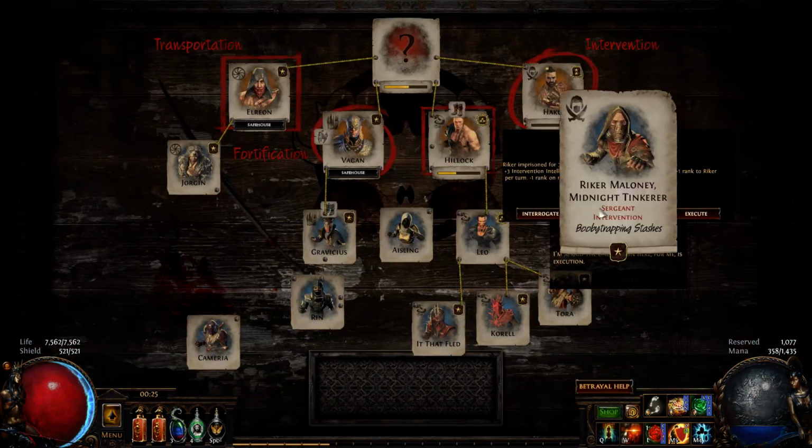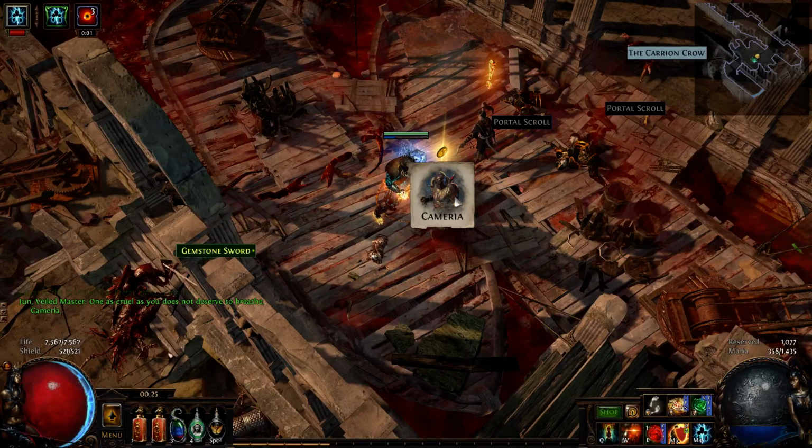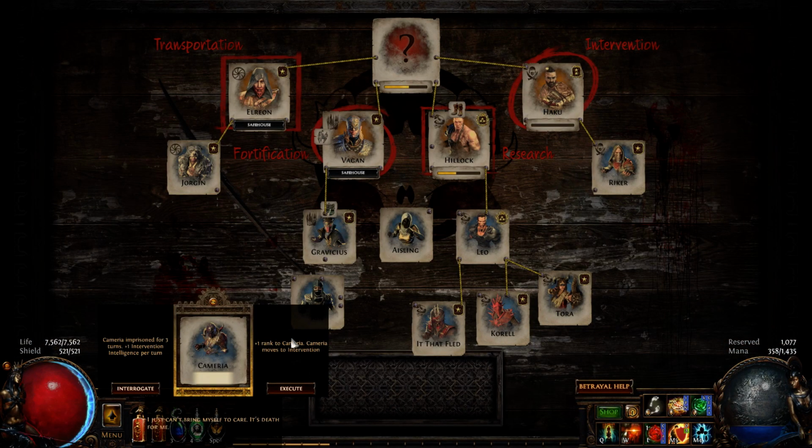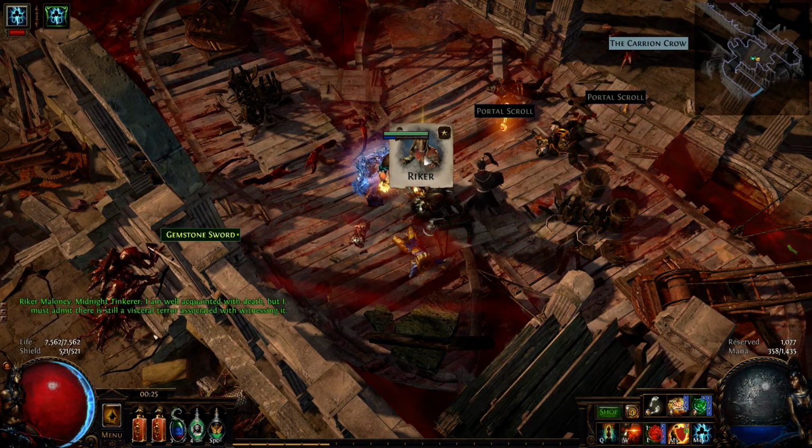First encounter was intervention. There was Riker and Cameria. And Cameria had option execute and to move him to intervention. It was an easy choice.